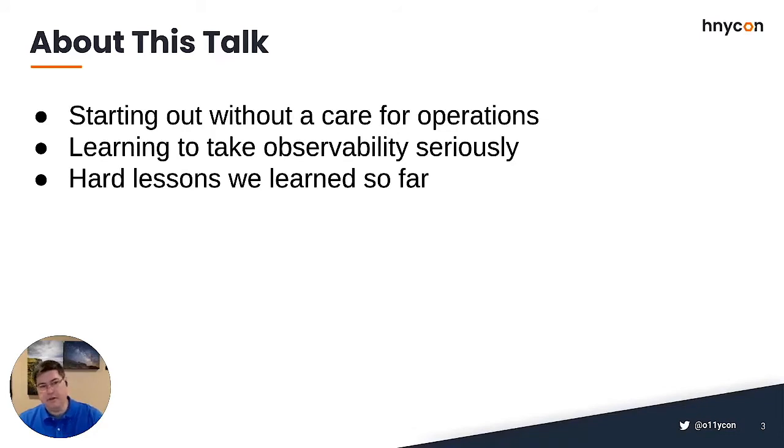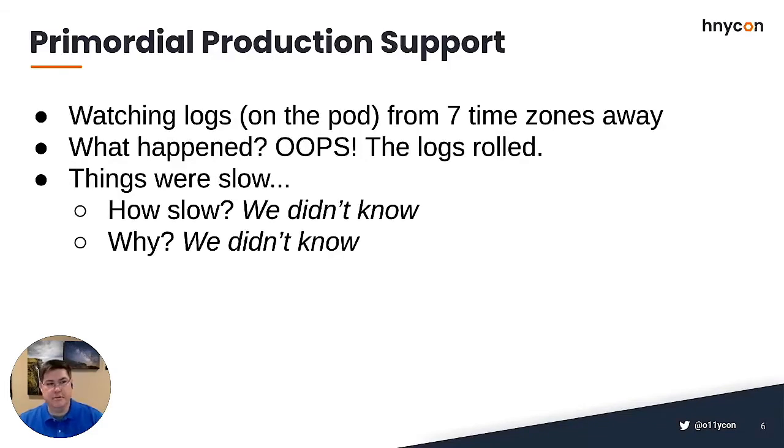A little bit about this talk. This is kind of an act or a play in three parts, three acts. So at first we had what I'm going to call primordial production support. This is kind of what a developer might come up with without really knowing anything about operations.